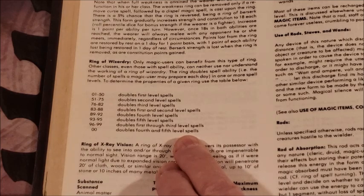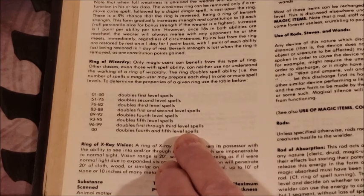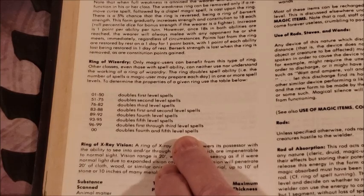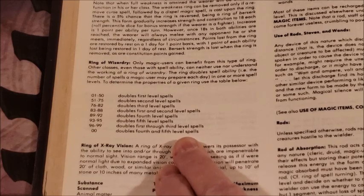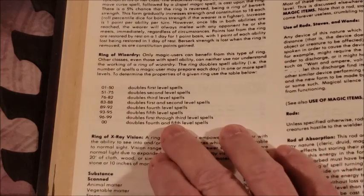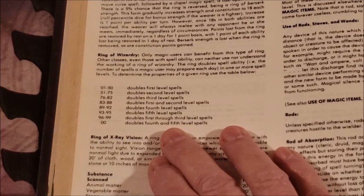At our table, you're only allowed to take any given spell up to 3 times. So if I wanted to take Magic Missile, I could take it 3 different times. I could not take 10 Magic Missile spells. I can only take up to 3. We put this in with the Spellminders that came out in '85, and also to kind of force a little imagination on the part of the players. We didn't want them always just taking the best spell and taking nothing else. We didn't want a cleric wandering around with 5 or 6 Cure Light Wounds as all his first level spells, because then he'd never explore any of the other spells.